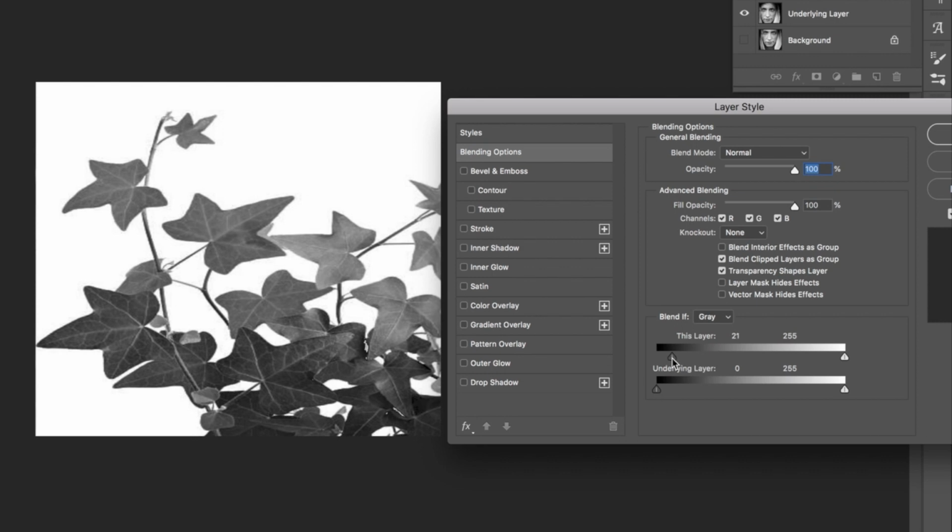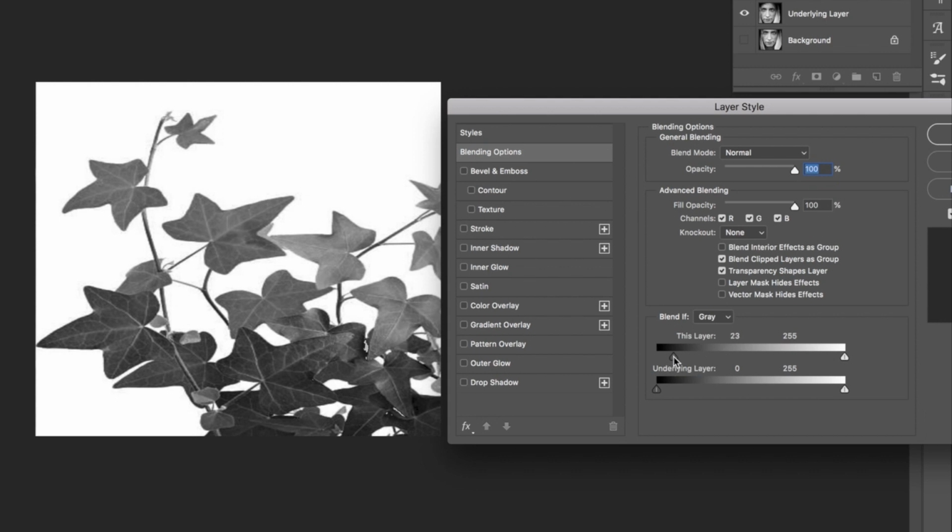So what you're saying when you use Blend If is: all the pixels of this tonal value and below, make them disappear and reveal what's underneath. As I drag farther to the right, I'm taking pixels of tonal value that are lighter and lighter on this layer, which is the ivy leaves layer, and revealing what's underneath.